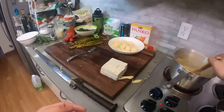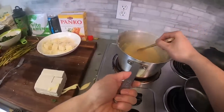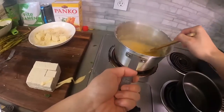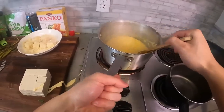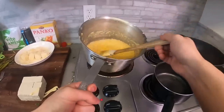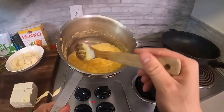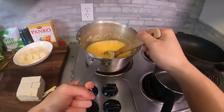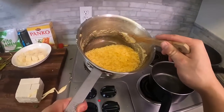It's starting to get a little spicy as it boils off. Look at that. Ooh. Look at that. It's golden. It's beautiful. It's mayo frying in its own oil.